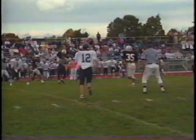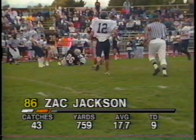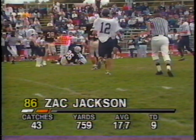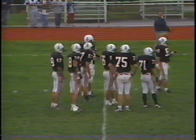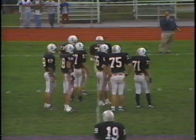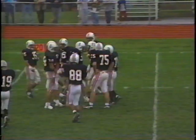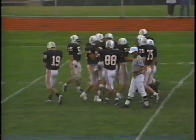Watch this. You know, Beckley getting some pressure. It's a pretty good throw, and look at this. He goes right up in the middle and comes down on top of the defender, number 34, Matt Sheridan. One of the things that I remember last year about Zach Jackson in the game we did of theirs last season was that he's fearless going across the middle to catch the football. Well, and if you're going to be a good receiver with a chance to play in college, that is a prerequisite. Right.